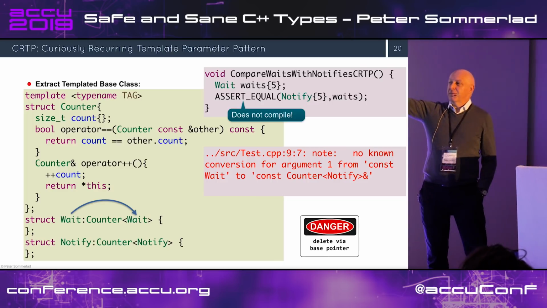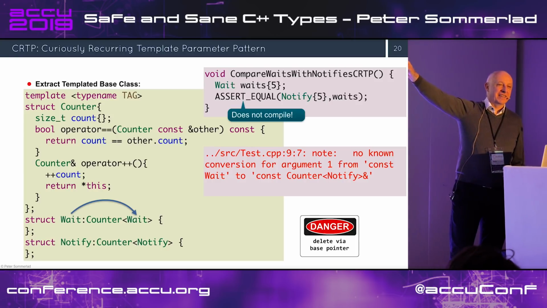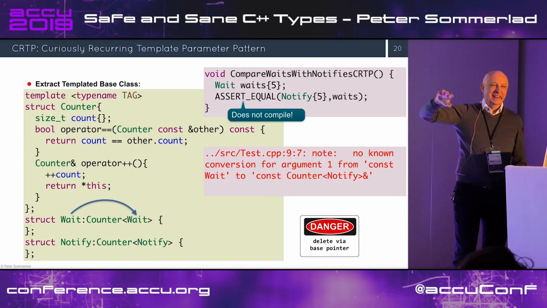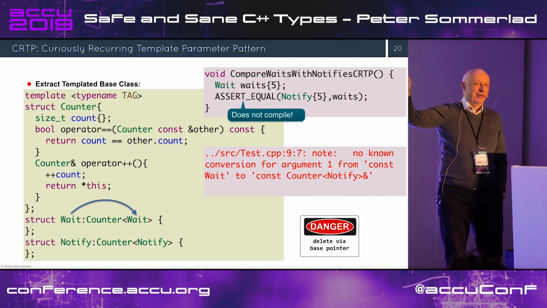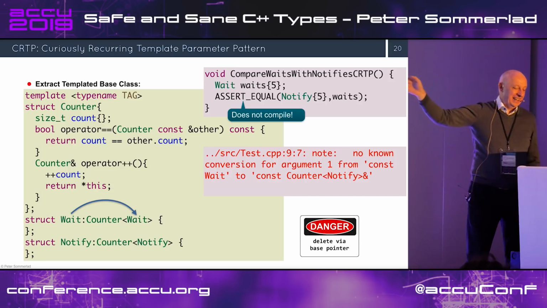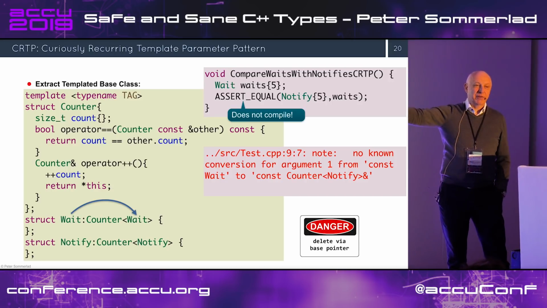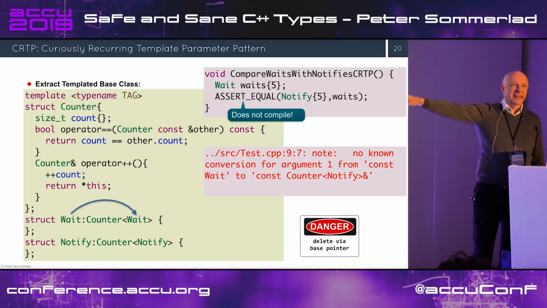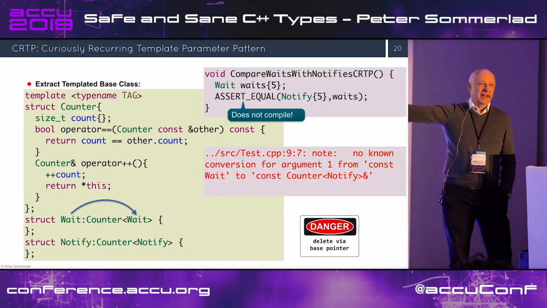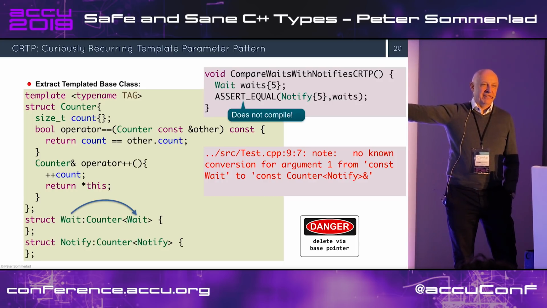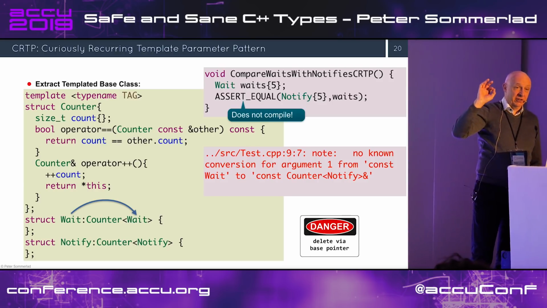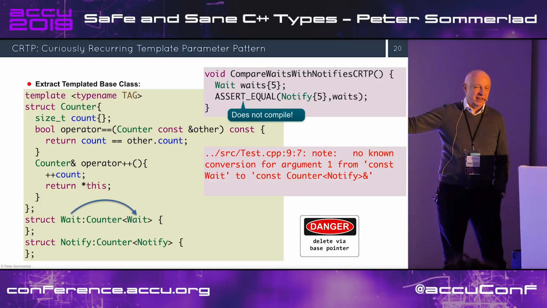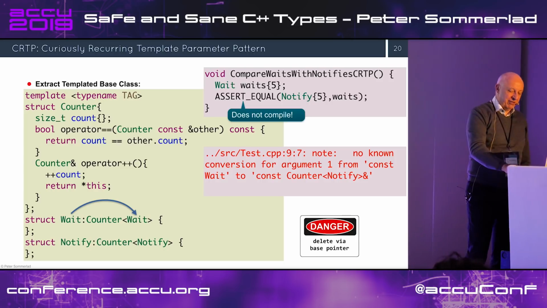Both of them. For the base class, I'm working on a safe and sane set of base classes to mix in operators and everything. But you will see that at C++ Now in a couple of weeks. It's not done yet. But wrapping helps a lot, especially if you have multiple cases where you have distinct things. Mars Lander crashes would not have happened if you had even these simple wrappers. If you talk about safety critical code, you better not mix up units and stuff that you're using. So wrapping really helps.